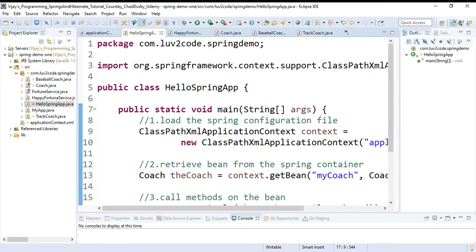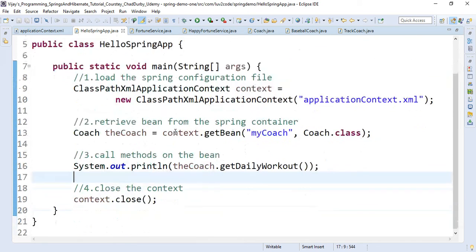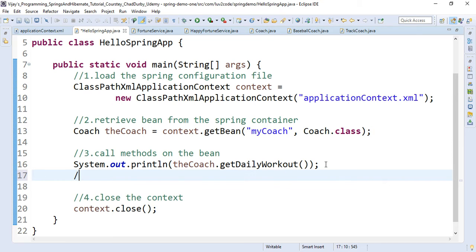And here what happens, whenever we get the object from the Spring factory, it is fully assembled. Okay, so what we are going to do now is use the method that we have in the coach, which is also providing fortunes. Let us use the new method.